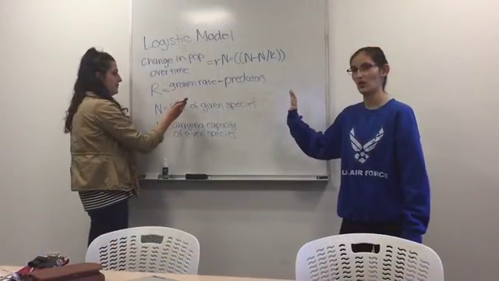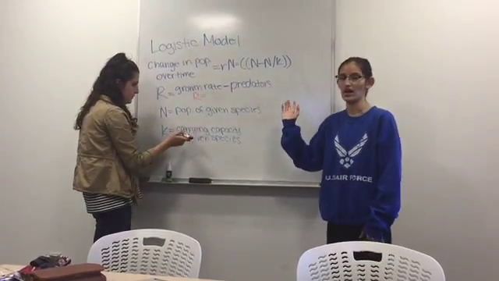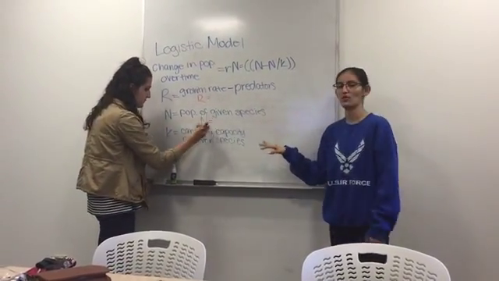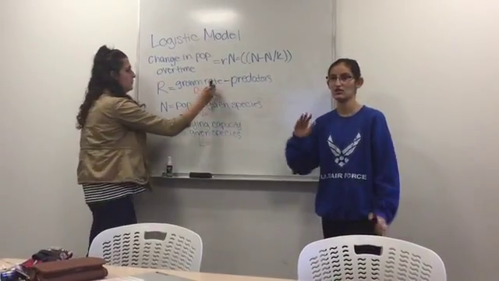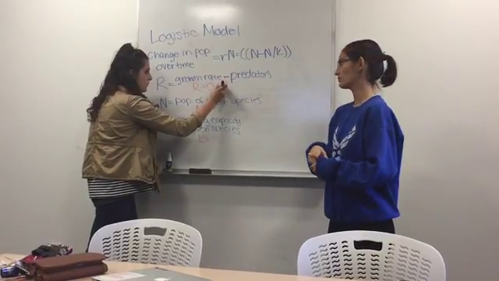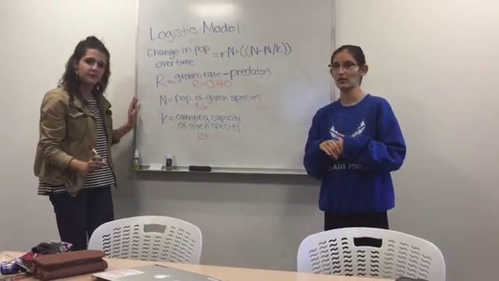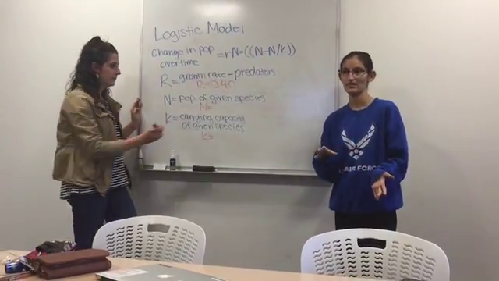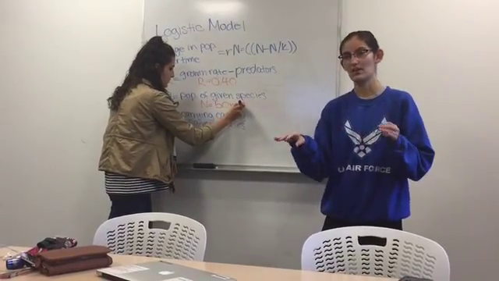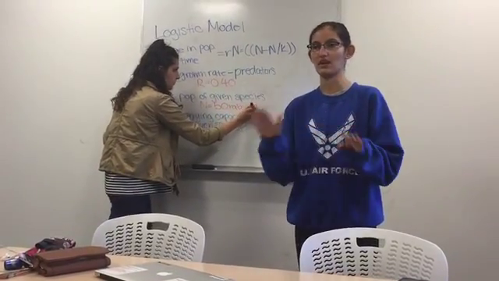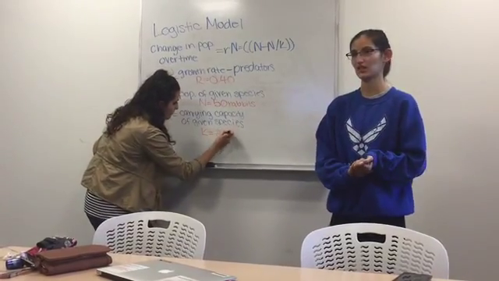Go ahead and try out this equation, and I'm going to give you guys some numbers so that you can try plugging them into the equation on your own, and then we'll go over it together. So for R, we're going to use 40%, so in this equation it will be 0.40. And for N, let's say we have a population to start with of 50 rabbits. And then our carrying capacity, or amount of rabbits that we can have total, is going to be 200. So you can't have more than 200 rabbits in this population.